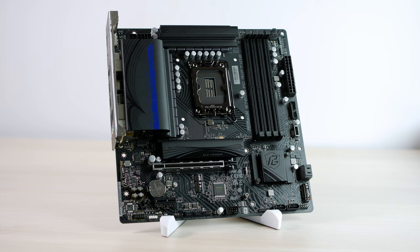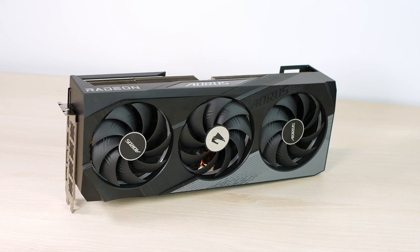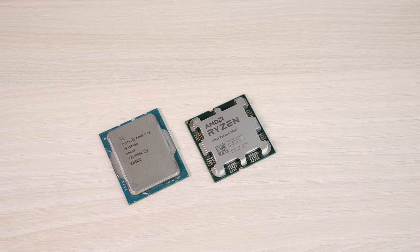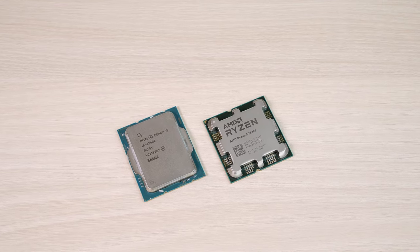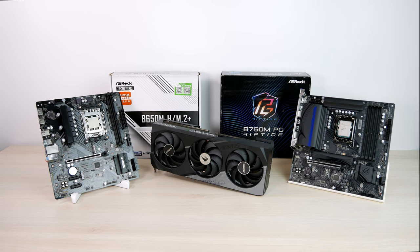To make sure we're not GPU bottlenecked, we will use a Radeon 6900 XTX. We will test them at Full HD resolution in multiple games and see which CPU is better and how far they are from the stock i5. I'll also use this opportunity to tell you more about the hardware I'm using. Let's go!